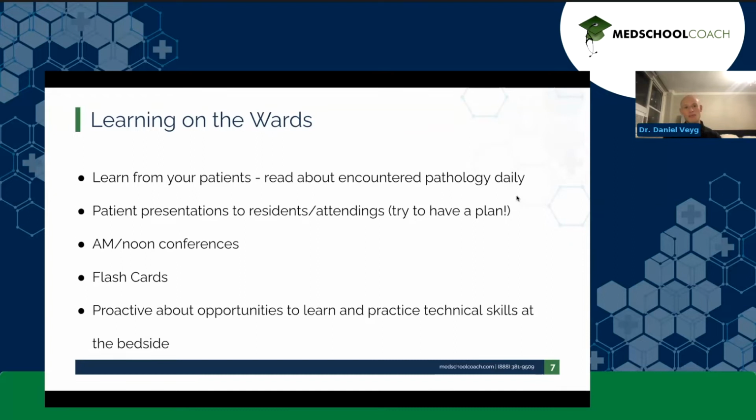Tons of opportunities to learn during conference. So depending on the program or hospital, you're going to have conference either in the morning or at noon or sometimes at night. Be present at those conferences. Those are attendings, chairs, chiefs of departments. They're giving lectures on topics that they have expertise in, and those are great opportunities to learn. Almost all the conferences that I've been to as a medical student were boards relevant. They were almost always relevant in some way to the exams that we all have to take. So they're not too advanced, if you know what I mean.